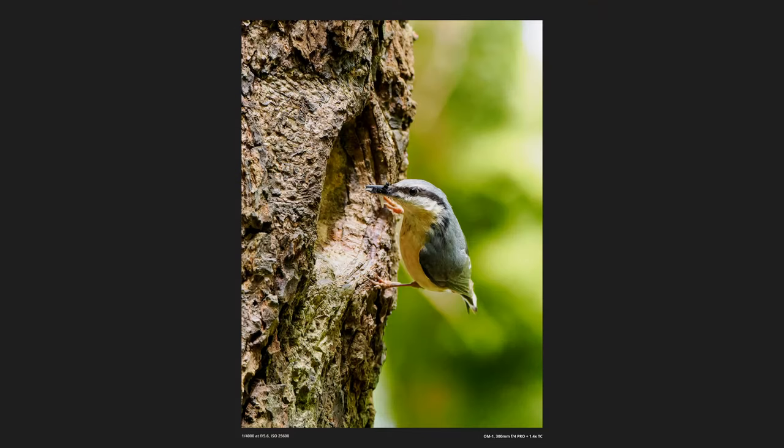In terms of camera performance I'm extremely happy with the OM-1. The speed at which it can take photographs is incredible — there is no competitor on the market as fast at this resolution. I don't use the 120 frames-per-second mode very often, but I have used it — for example to photograph nuthatches returning to their nest. The 20 frames-per-second silent shutter mode is what I use for general shots and birds in flight, and that is actually the top speed many competitor cameras can reach.